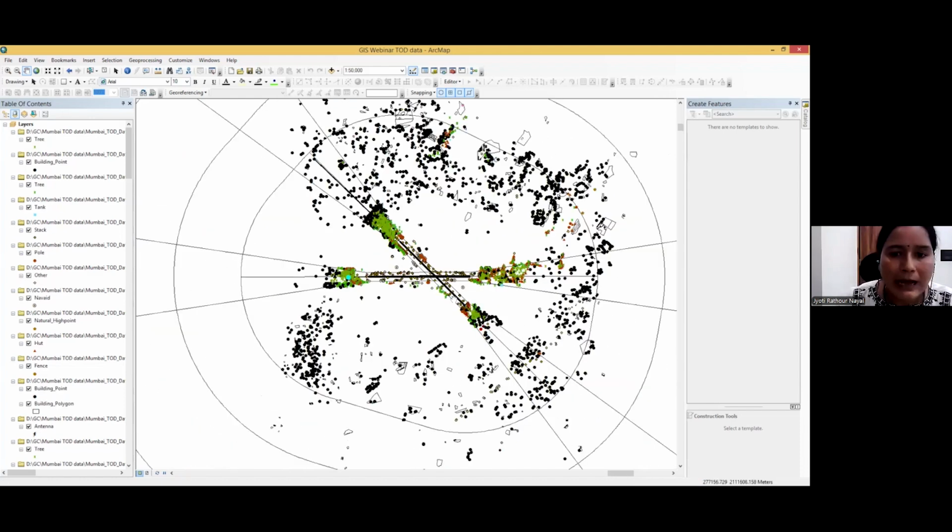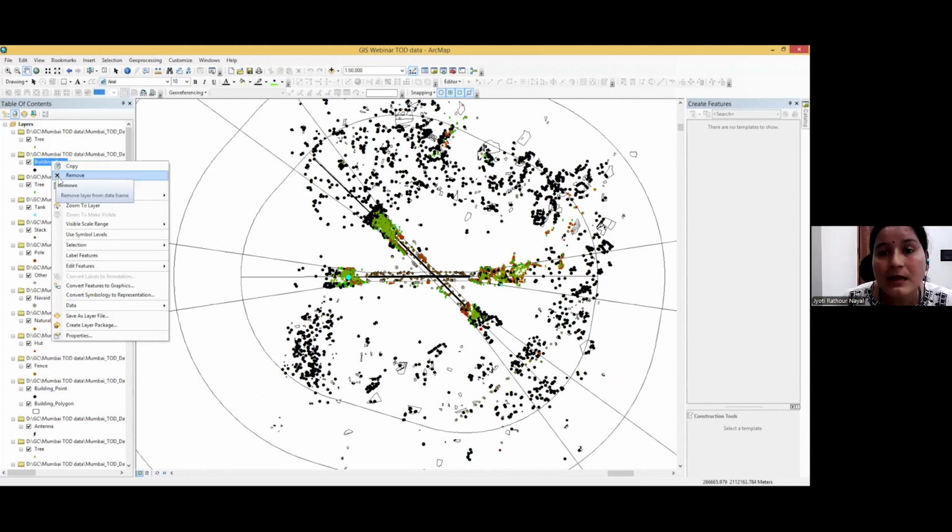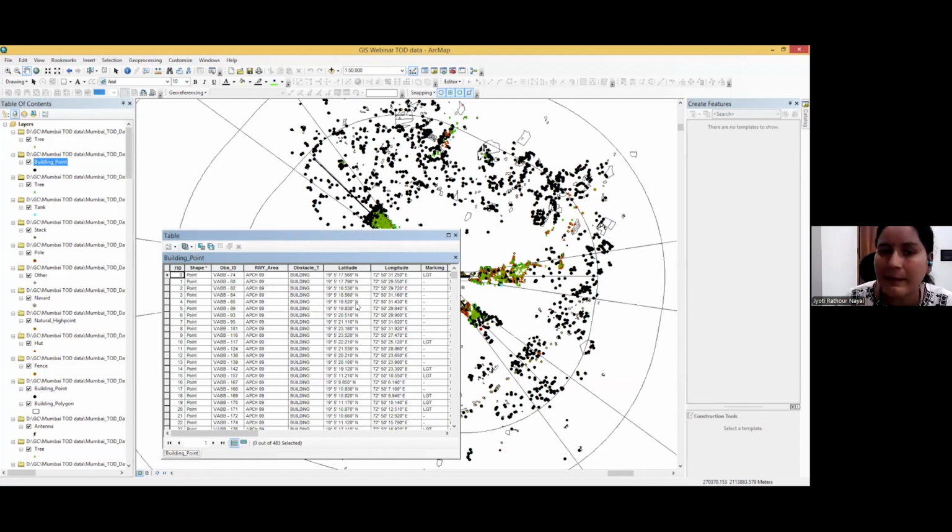Okay, so I want to show you how we are providing information through these shape files. We call them shape files because we are creating them in the form of point, polygon, and line. If we have to capture a building, we capture it as a polygon on the real ground. And for a tree, which obviously has a canopy, AIP is going to give you all the data in point format.